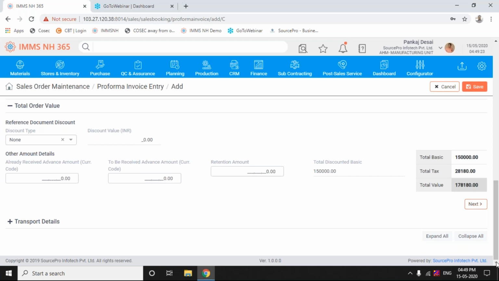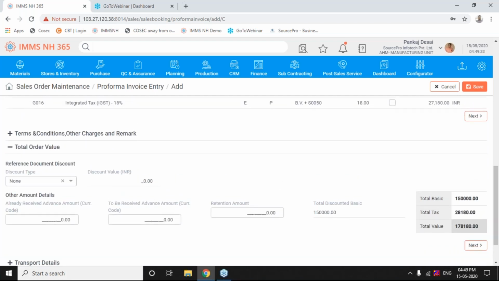Against the order value, how much advance is already received is available as a part of the system. Already received advance and to be received advance is something that we have to write, and as a part of the system or agreement with the customer, if the customer is going to retain some money, we can mention that here as well.